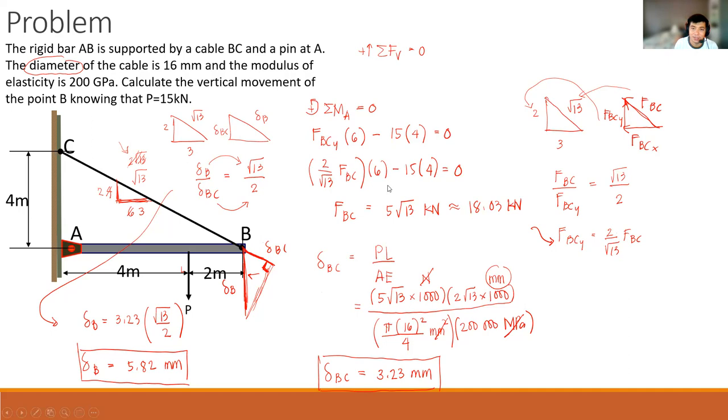Okay, so again, the recap is you first solve the forces of the members in the given problem. Next, you have to take note of the limitations of axial deformation: axial deformation only happens if the force is perpendicular to the area. Go back to the previous slide, where you can see the three limitations of axial deformation, and apply them in the problems you encounter.